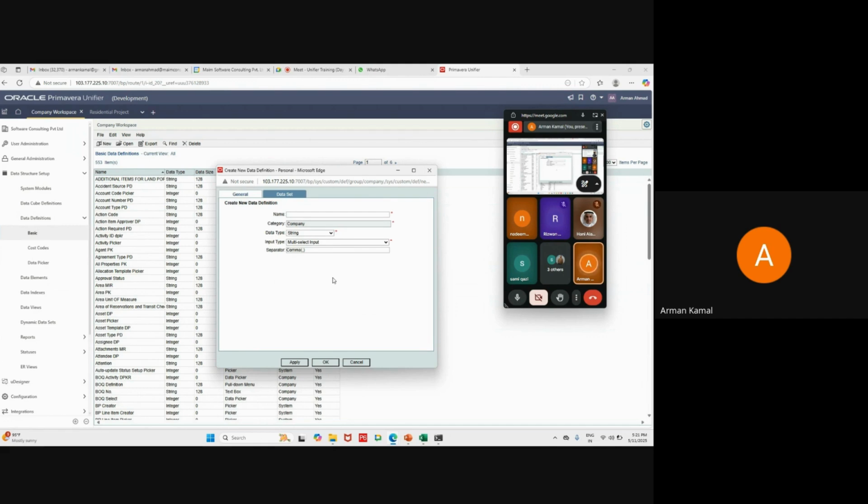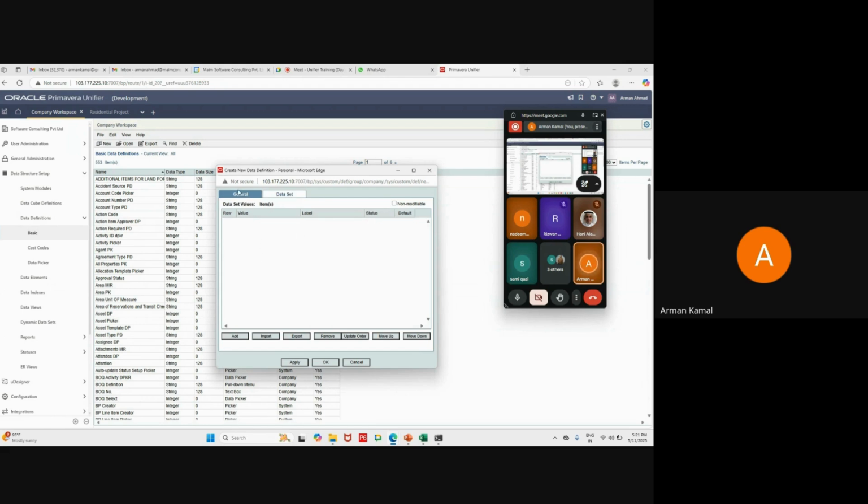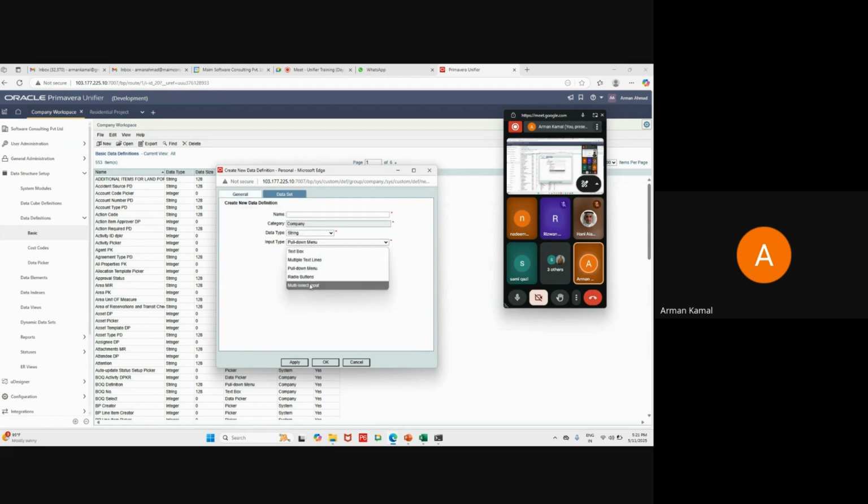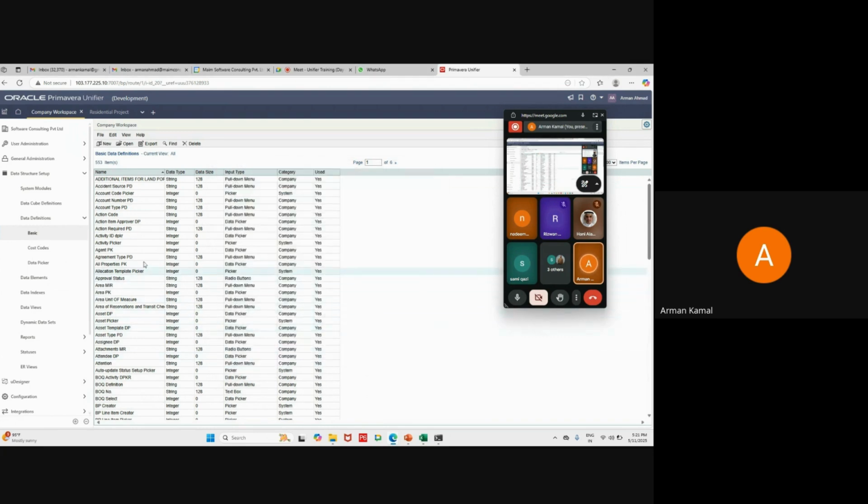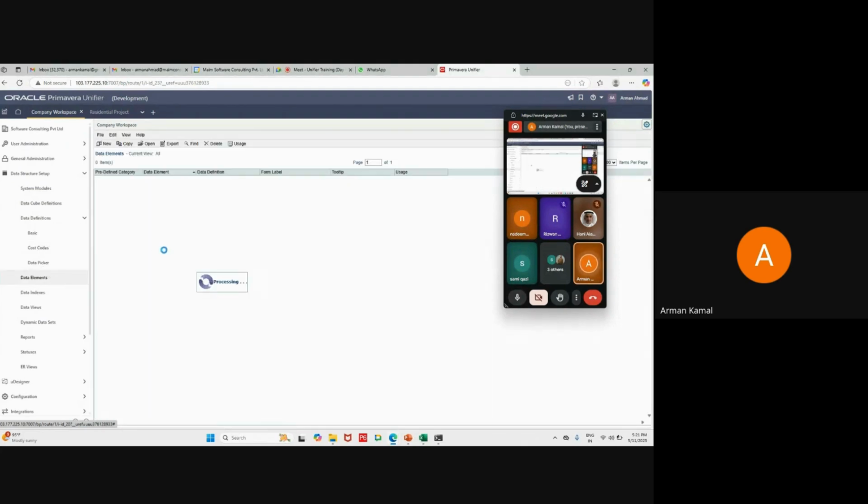A user will not be limited to selecting only one. Like a pull down menu, you will have only one. But if I select multi-select, that means in any form where the user will enter, he can select multiple items in one go. Okay, so these are the different types of data definition.